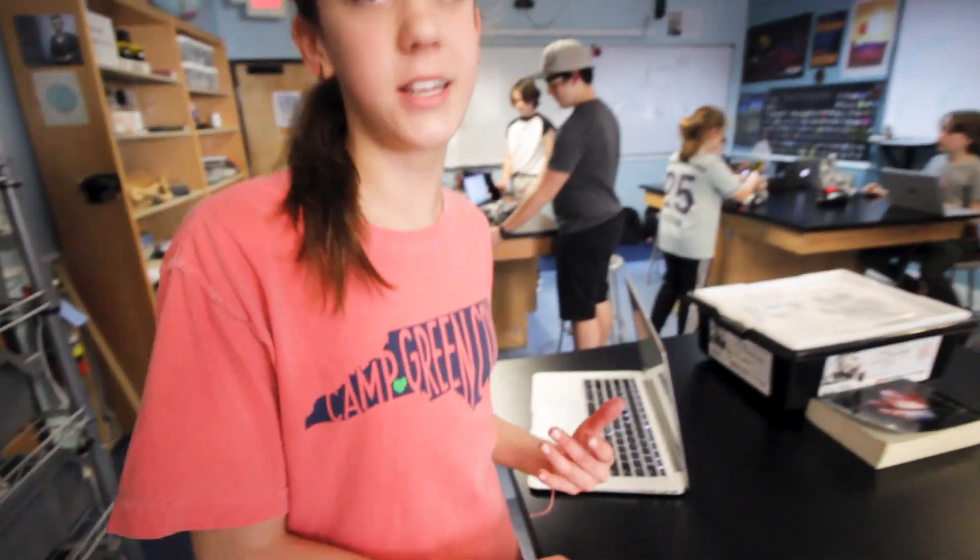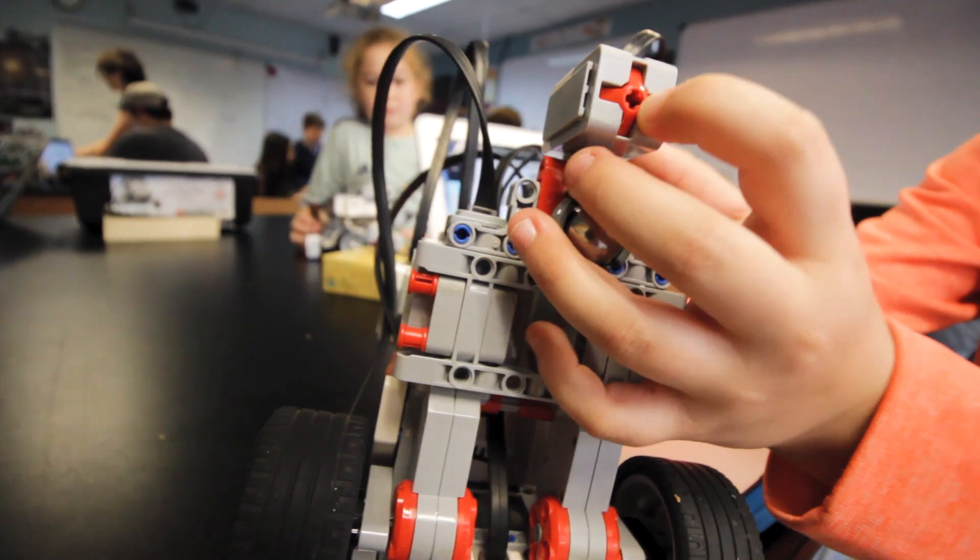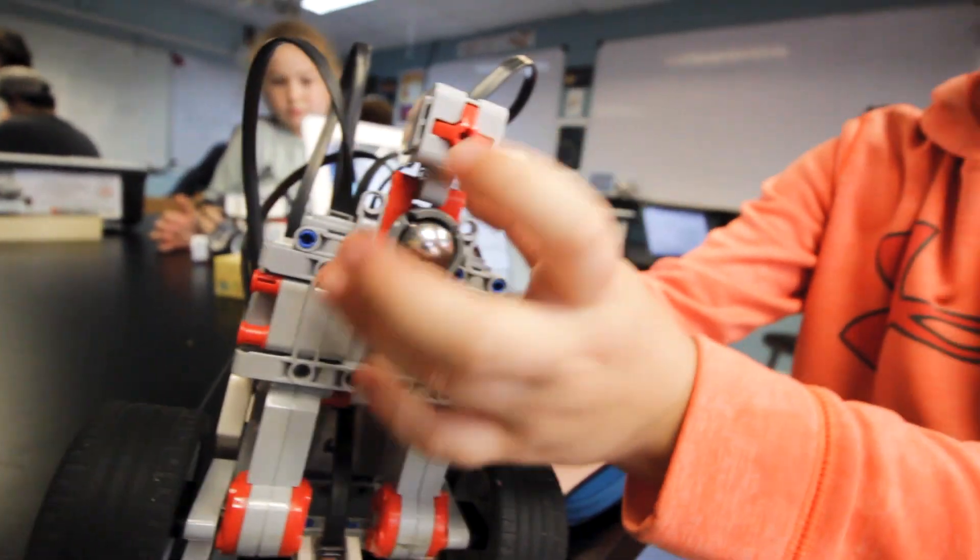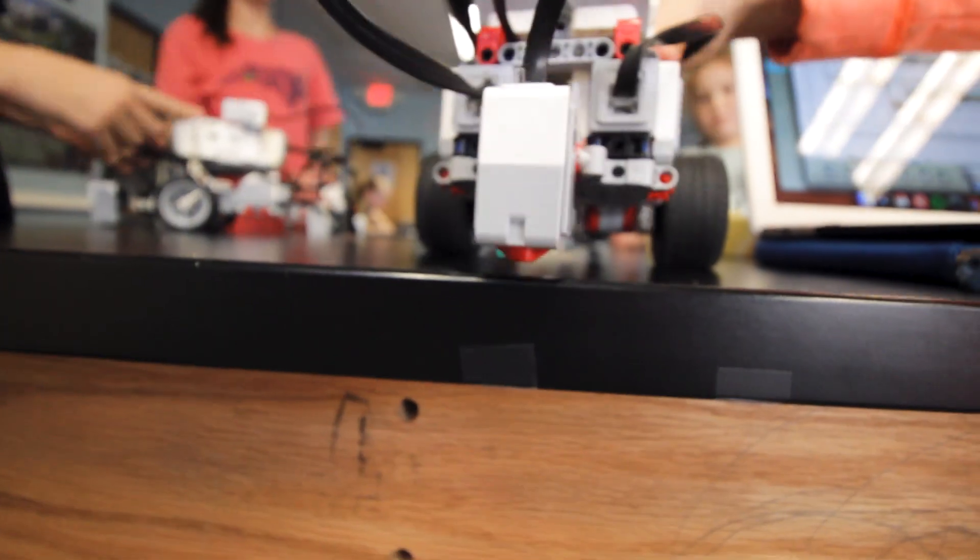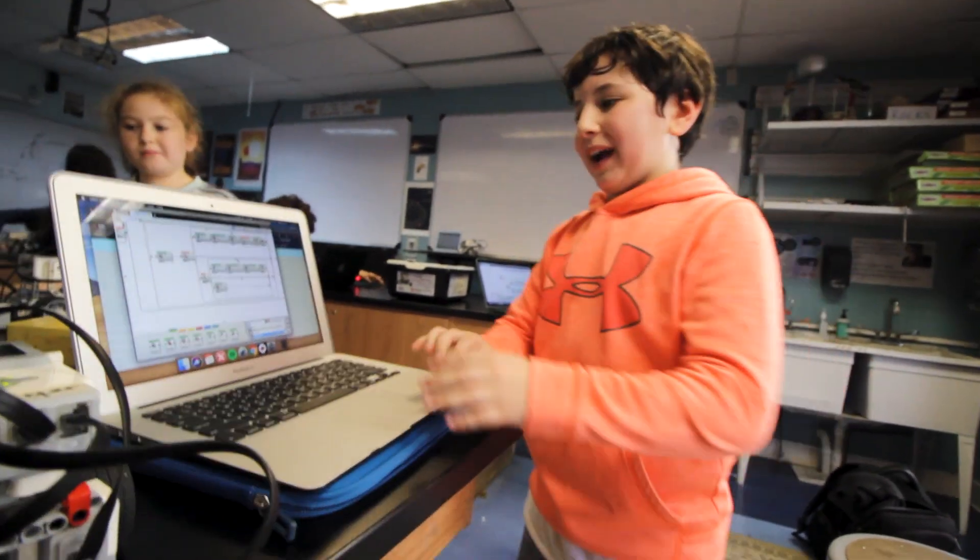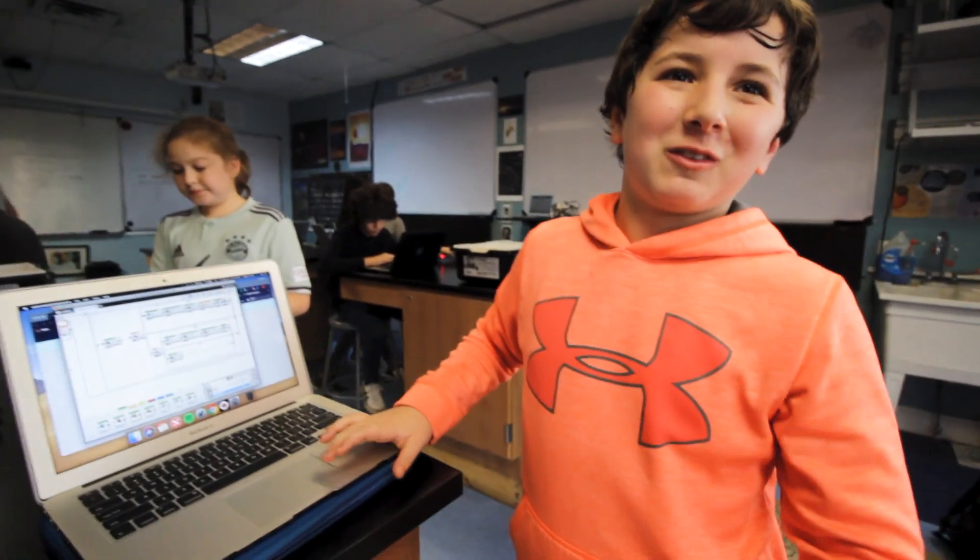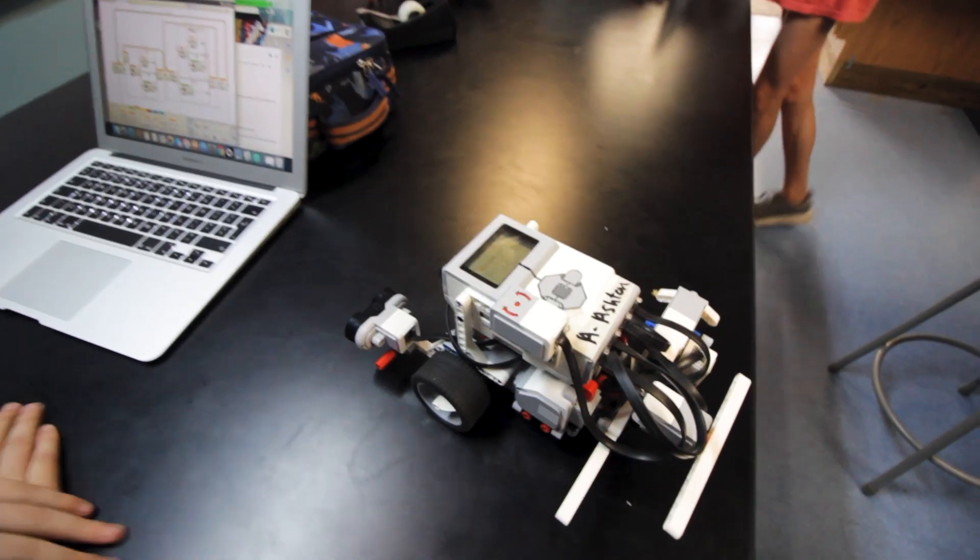But I think I've made it sensitive enough to where it doesn't do that anymore. So when I put it down, this button is being put in, so whenever it is released, because it would be moving off the table as you can see, it's been released. I want it to go. I see what I did about it actually, so I had it at negative speed, so it would just keep going when it went off the table. So I just have to change it so it goes in that direction.